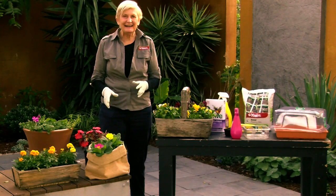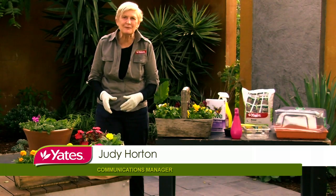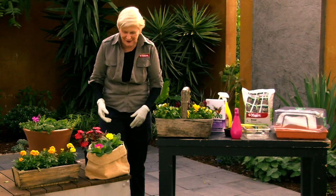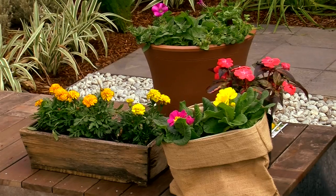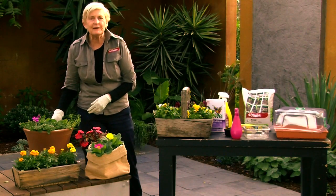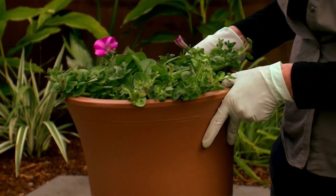The best and easiest way to get lots of colour in your garden is to grow flowers and have them in containers that you can move in when they're looking at their best and then put them away while they're recovering or getting ready for the next show. I mean, you can grow flowers in just about anything. Look at some of these creative containers. Or you can put them into something like this self-watering pot, and that will help stop the flowers from drying out between waterings.